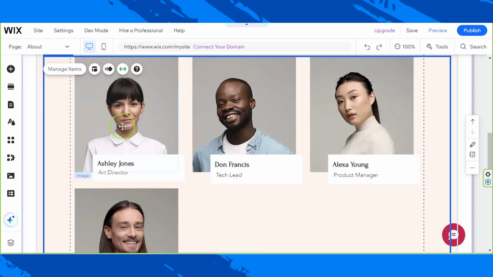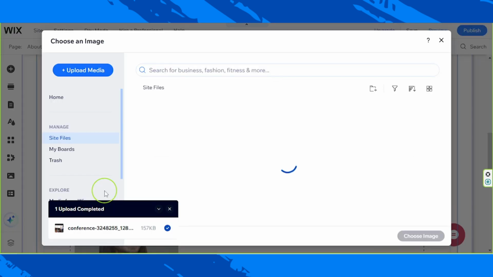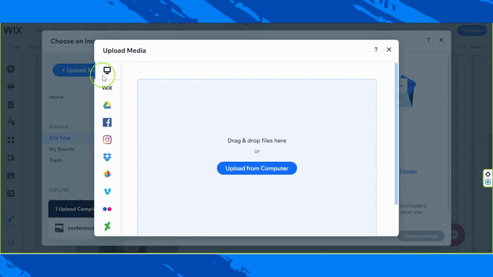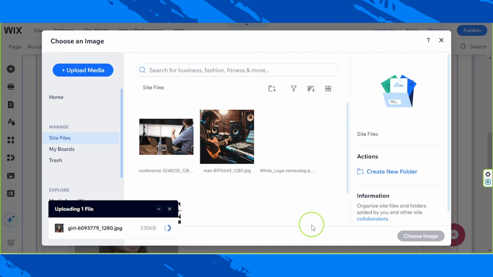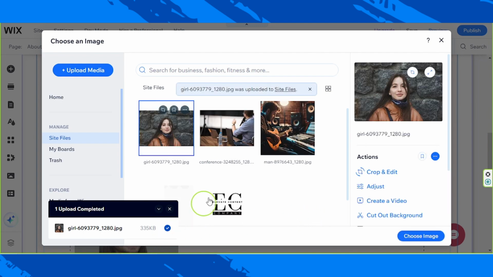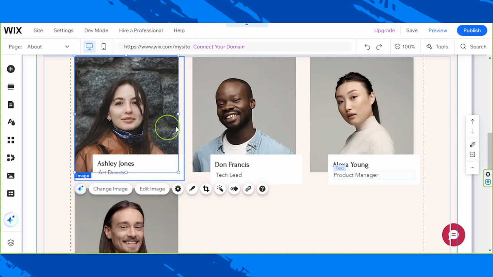And as for these over here, in order to change the image, just click on the image itself and click on Change Image. Upload the media that you're going to use. This one, for example, and then click on Open. Wait for it to finish loading. Click on it and click on Choose Image, and it'll replace the image previously.